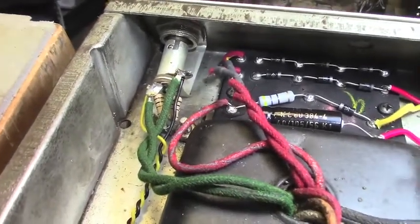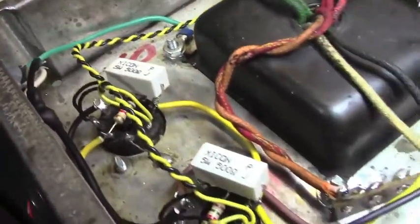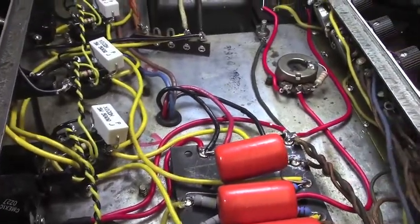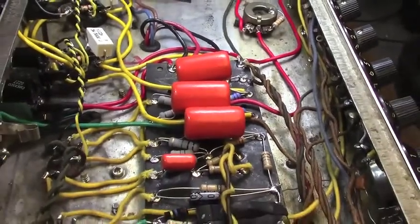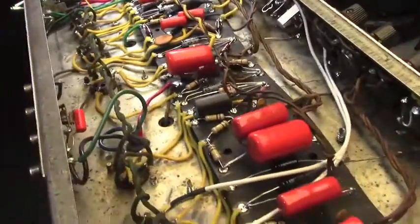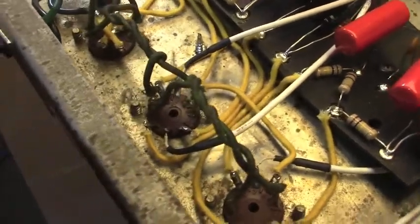Filament supply hooked up to the bayonet for the lamp. We got our filament wires. We're all wired up power tube socket wise, that is. Bias pot down there. Board is all wired up. New switches. New wire. Unfortunately, I opted to leave a bunch of the original filament wires in place, as you can see right there.